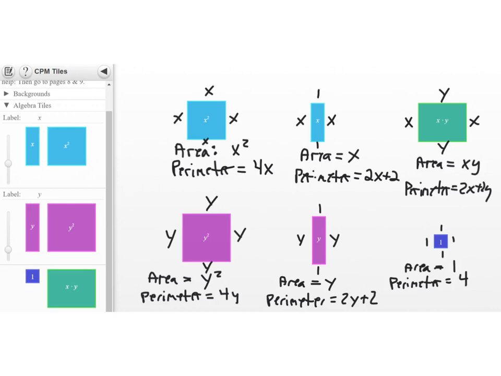So understanding the side lengths of these algebra tiles and the areas of the algebra tiles, and then the perimeters, which allow us then to understand how we can add these sides together and write them in equation form, are important for when we move into the area statement when we're looking at algebra tile rectangles and finding the area. Thanks.